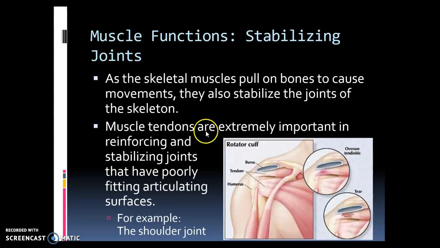So, stabilizing joints. We talked about ligaments a little bit already, and we've looked at the shoulder girdle and the pelvic girdle and all of that. As those muscles and tendons and ligaments wrap around those joints, it really holds those joints together and keeps the bone tight in the joint, like that humeral head in the glenoid fossa that we talked about, or the head of the femur in the acetabulum of the pelvis. Those are all things that are happening because of the tendons and the ligaments around it holding that tight into the joint.